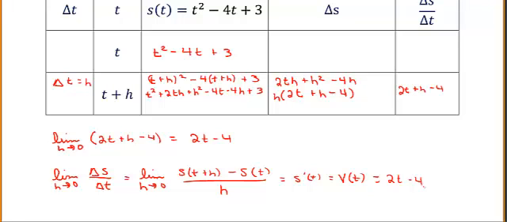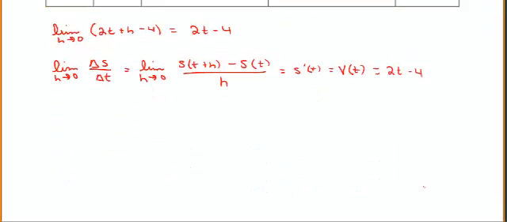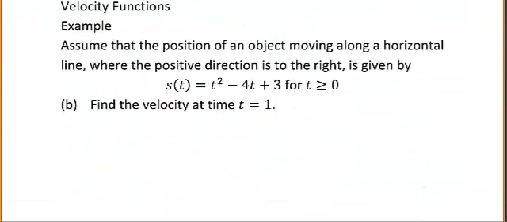Now the velocity function is just the derivative of the position function. So anything that we learned about the derivative of a function will work for position and velocity. Let's take a look at an example here. Find the velocity at time t equal to 1. Well, if you've forgotten what the velocity function was from the previous page, just remember that the velocity function is the derivative of the position function, and right away the derivative of this is 2t minus 4 plus 0. And so I just would have to evaluate this at 1.